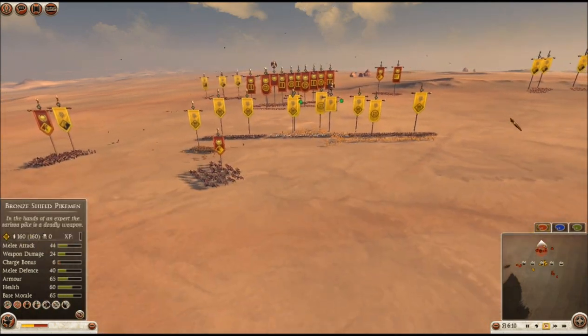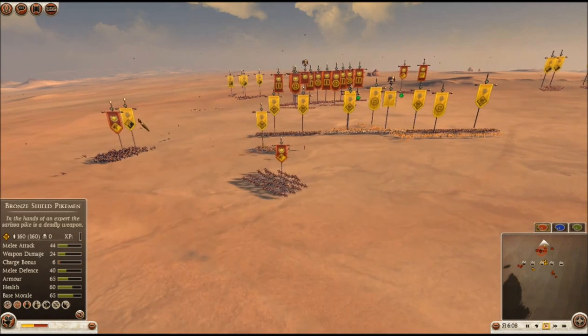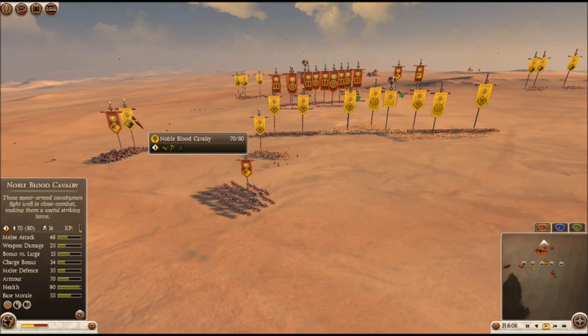Still bring my cavalry around. Those guys are moving up now. This battle actually is going pretty good for my Noble Blood.